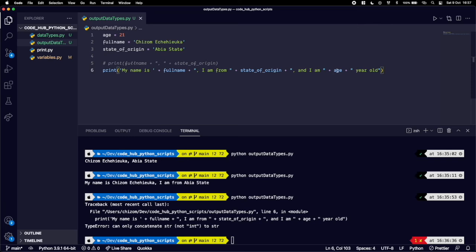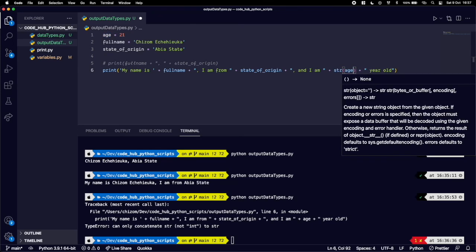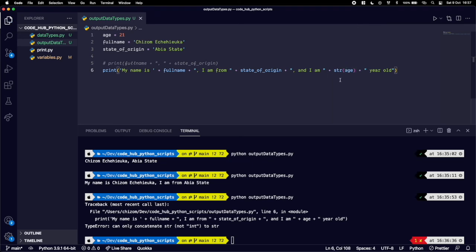We have different ways to solve the problem. I'm going to show you the best way I find comfortable. I'll remove the age and use the string method, and put my age inside that string method. What am I telling Python? Python, look through this string. They're all strings.